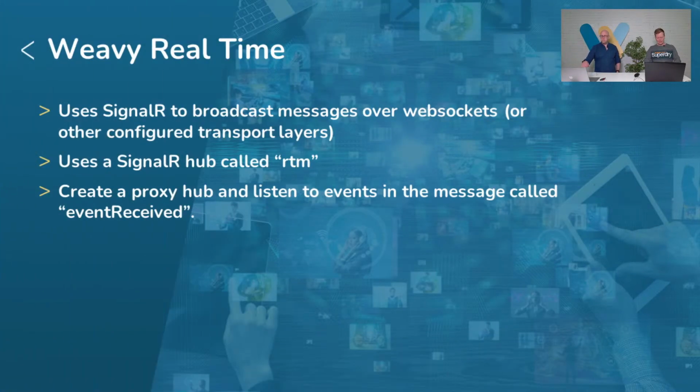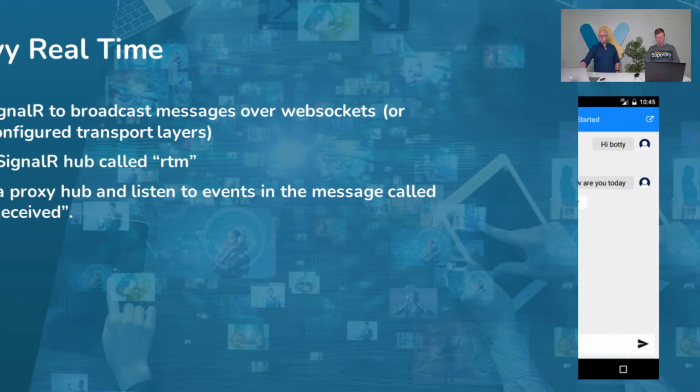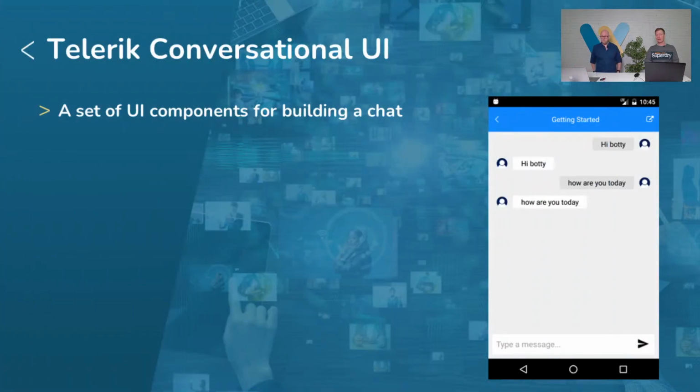So, before we get to the actual code, of course, the Telerik Conversational UI component. This is a component from Telerik that is mainly built for bot chats and stuff. But it can also be used for a one-to-one or a one-to-many conversation. And that's exactly what we have in Weavy. So it's a perfect match here, actually.